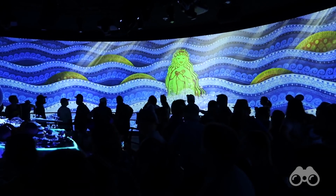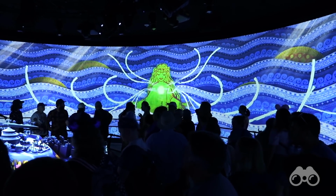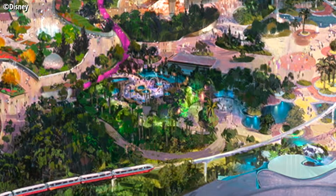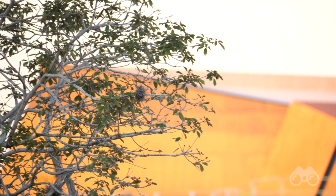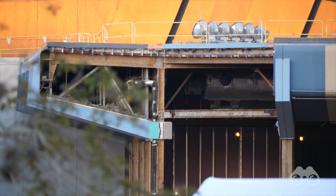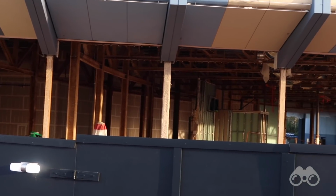I mean, Disney put all that money into the Epcot Fountain, right? So it seems to follow, especially with the IP tie-in here, that we will continue to see that trend and we will get the Moana Journey of Water attraction. But we'll see what happens there. I'm more excited about what's going on over at Innoventions East, because the thing with Innoventions East is it seems like it's just been completely gutted and the inside's just been open and there really hasn't been much going on.